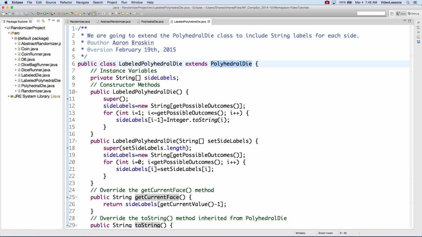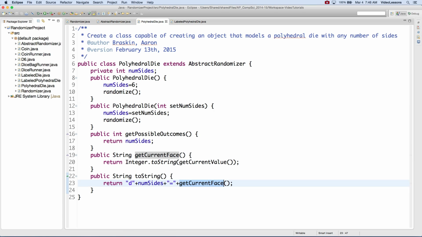A labeled polyhedral die has an array of side labels, which we initialize if we create a default constructor for a labeled polyhedral die. Then we said the side labels should be 1 through 6. So we start by calling the superconstructor for our parent class, which is the polyhedral die.